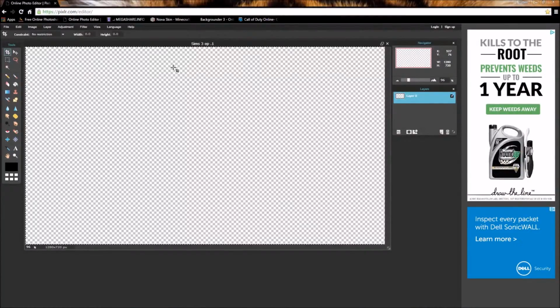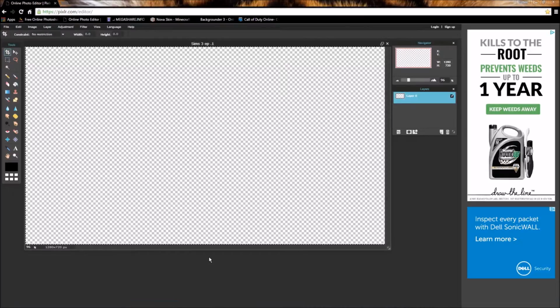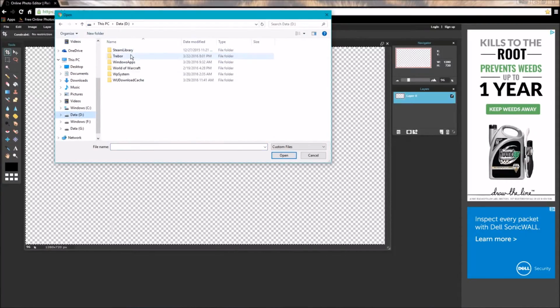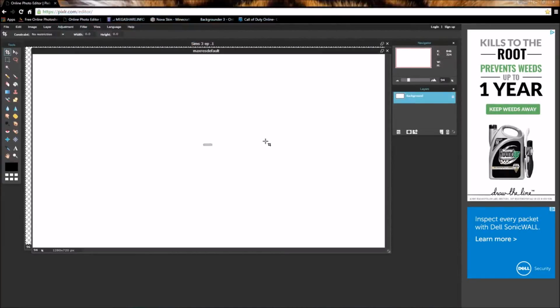So I found a problem with the new browser in Windows 10. You cannot use Control A on it. So you would have to highlight the entire thing, which I don't recommend because it could get uneven stuff. So just use a different browser, like Google Chrome or something. If you don't have it, then you should just download it, because it's probably better for this anyway. And then just go back in, choose this, and make sure you're tabbed on.